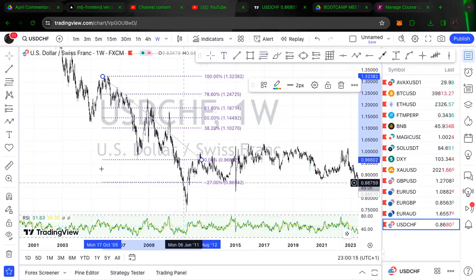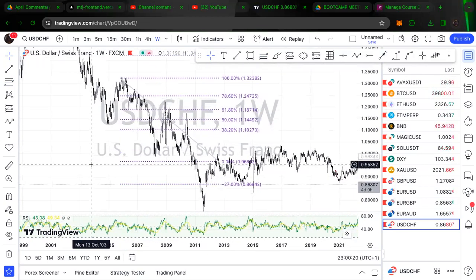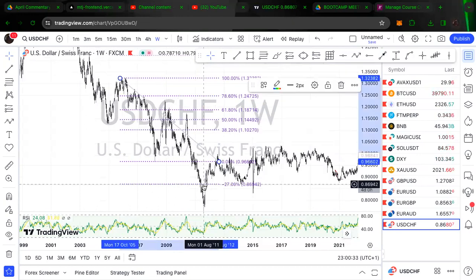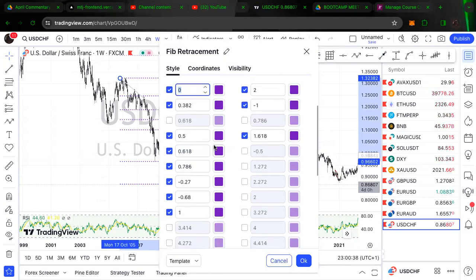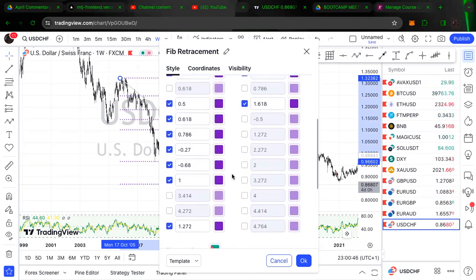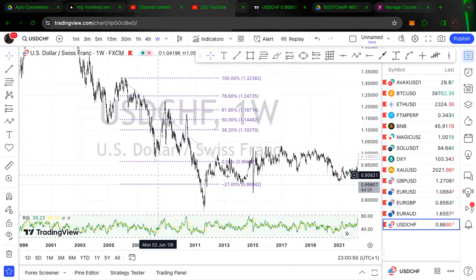And I want to show you something important. On the weekly time frame, the weekly time frame traders, when they trade the Fibonacci, they actually take their profit on minus 27 of the Fib level, okay? I'm going to open the Fibonacci settings now. You take a screenshot of the settings, okay? Take a screenshot of the settings in 5, 4, 3, 2, and 1. Okay, good. They take their profits at the minus 27.